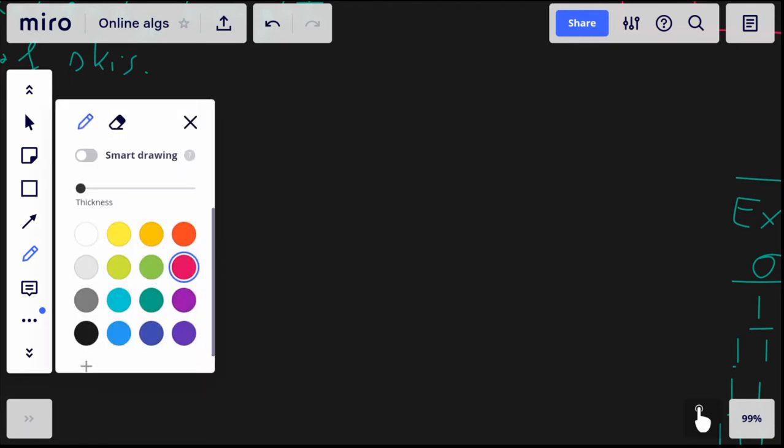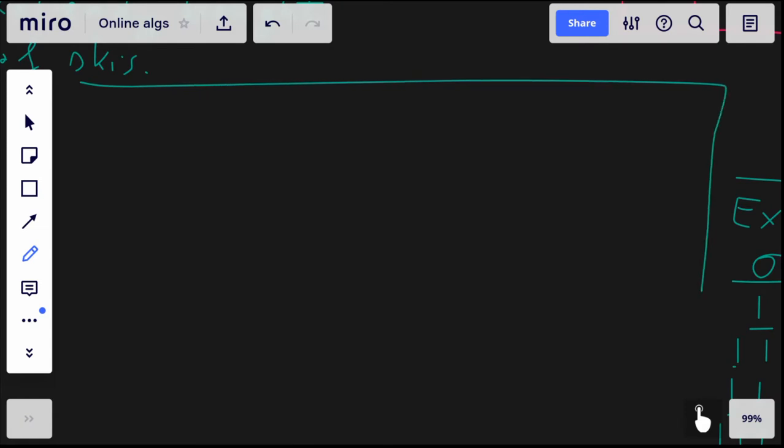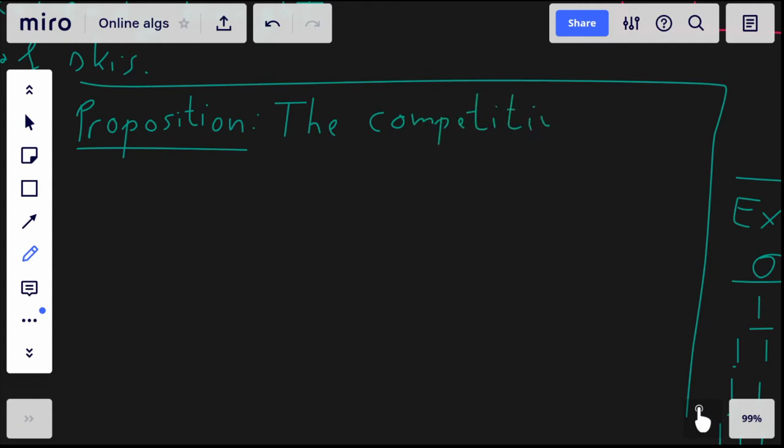So there is a proposition: the competitive ratio in general. It wasn't a coincidence that A4 was the seemingly best possible algorithm for the case when B equals 4. So AB is the algorithm which buys on the Bth day, where B is the price of the ski, so it should be an integer, of course. The competitive ratio of AB is exactly 2 minus 1/B.